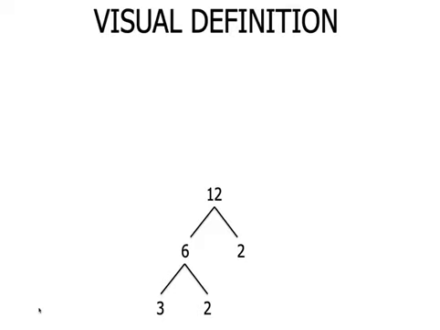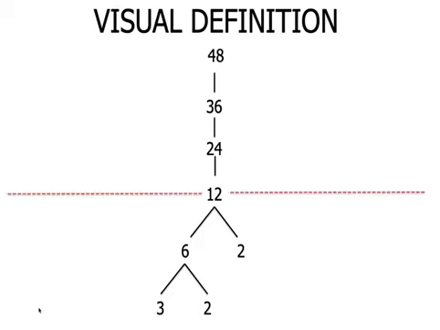Multiples just go in the other direction. So 12 times 2 is 24. 12 times 3 is 36. 12 times 4 is 48. So the way to keep your factors and multiples straight is remember that factors are below the line, this line that I've just drawn right here. Those are factors. And above the line are multiples. And as a mnemonic, multiply, multiples get bigger. So how many multiples does a number have? Well, an infinite number of multiples. I can keep multiplying 12 until the cows come home.